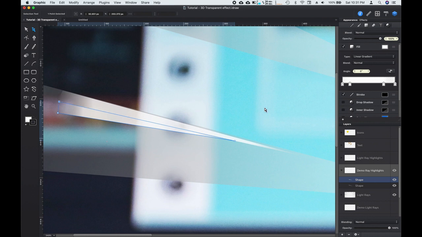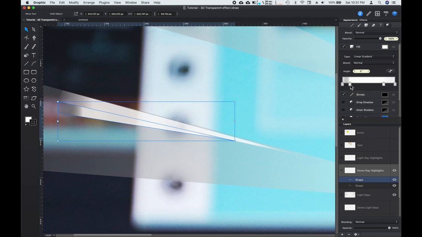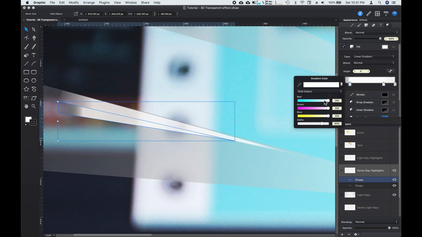Okay, so now go back to our selector tool, and we'll go back into our gradients, and we're going to change these colors to black. So we're just going to make these all 0. And enter. Okay. And we're going to take this one and we're going to make it all black.